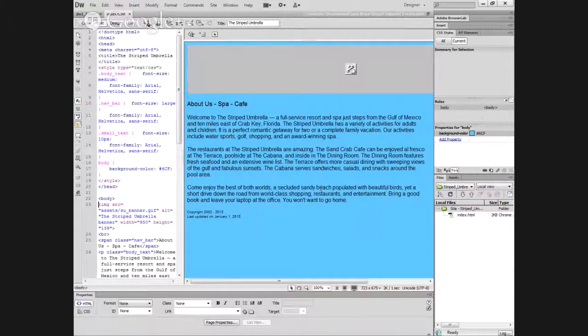All right, the problem here is that we didn't update our links, and that was on purpose. I see some of you did click yes because you don't have a gray box. I wanted to show you, if it's not working for you, one of the main things about getting to know Dreamweaver is having all the files linked. We have an assets folder, if you'll note up on the board. The reason we have an assets folder is because we're going to stick all the pictures that we link to in that folder.